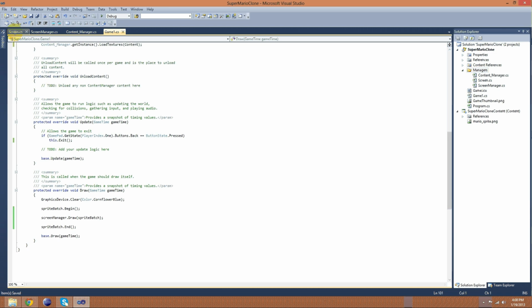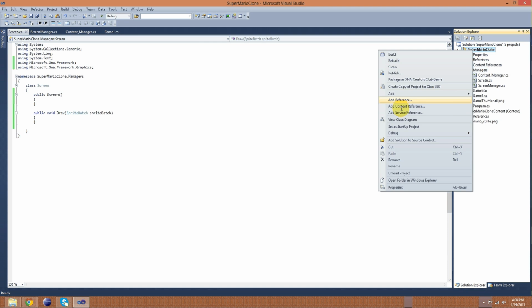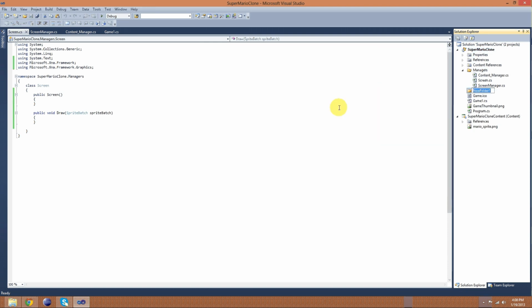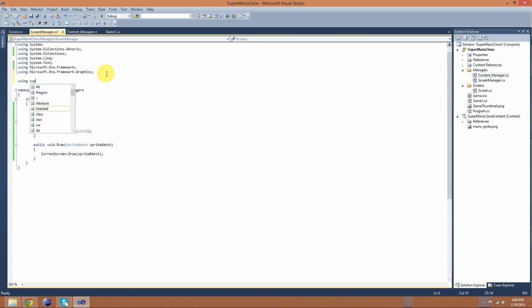So just so I can show what this is, let's create another folder for screens. That's where I'm going to put this. Move that to screens. And then in my screen manager, I think I'm going to have to use Super Mario Clone.